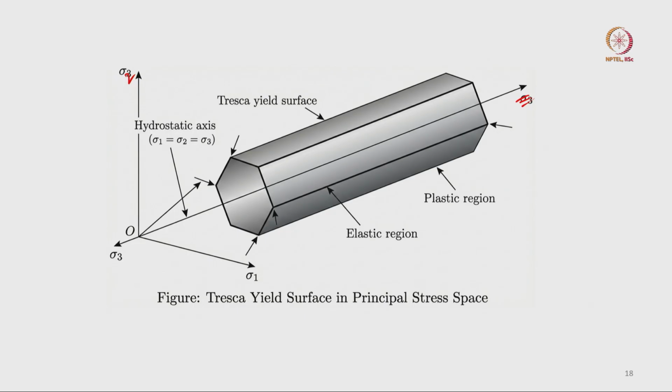So, you can understand these edges which are coming now, these edges are these locations of non-smoothness. And as before, as in the von Mises case, this is the hydrostatic axis. I have indicated this here, I have also indicated this here. So, this hydrostatic axis goes through as if it is the center line of that structure, cylinder like, but not exactly a cylinder, that hexagonal structure, that polytope.